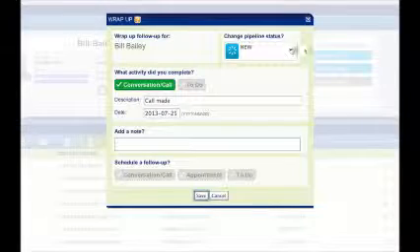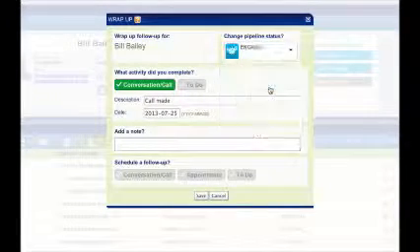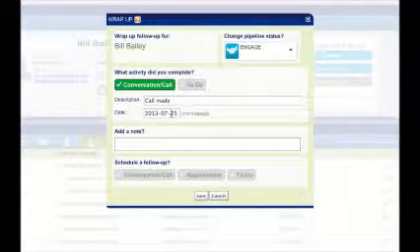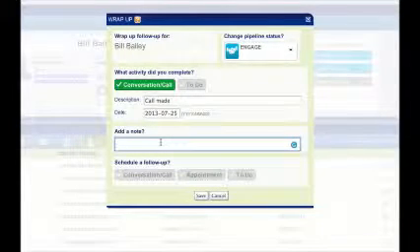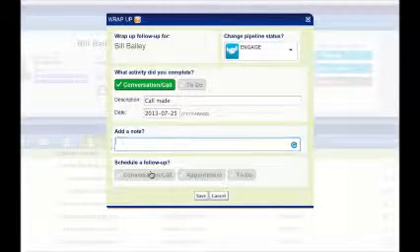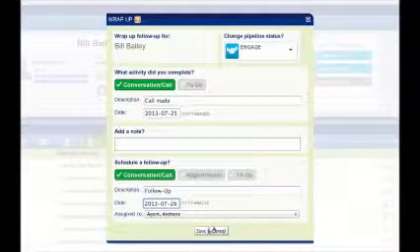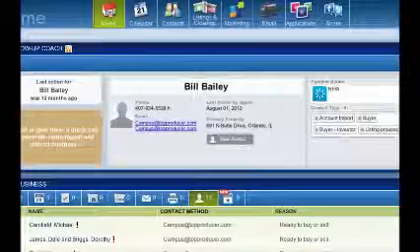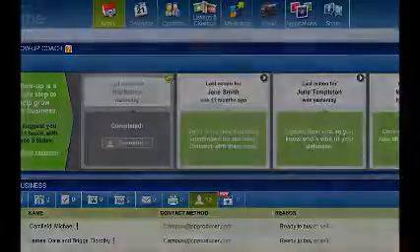No more digging through your database to find important tasks or clients. Our follow-up coach will guide you to success, surfacing the most important interactions you need to manage a successful business. Who's ready to buy? Who's slipping through the cracks? Or who's been long forgotten? But it's not just about who you need to contact, it's also why you need to contact them. And follow-up coach has you covered there as well. The follow-up coach creates a systematic, logical, easy approach to managing your database efficiently and closing more business.